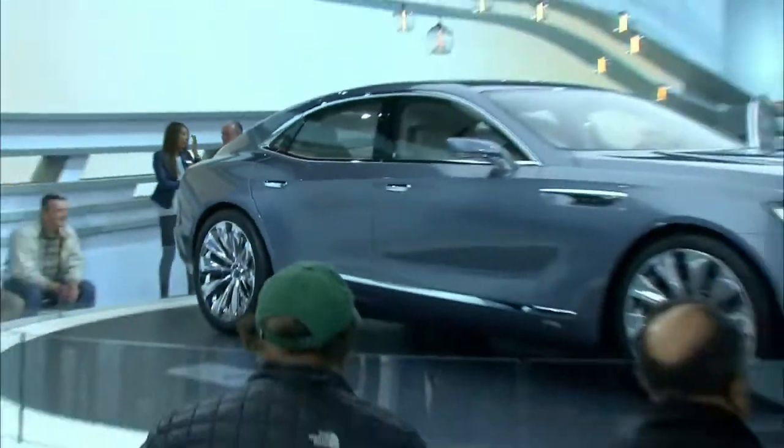Favorites? It was my first time ever coming to an auto show. Oh, what'd you think? I love it. You love it? Yeah. Very interesting. It's fun. You get to get in the cars, and it's like no pressure, no sales pressure. You can kind of see what you want. Right. Yeah. We're headed to Acura right now to see the new NSX. Yeah, that's a big showstopper this year. It's awesome. I'm really enjoying seeing the cars, talking to some of the reps from the different companies. The features on the new cars are awesome.